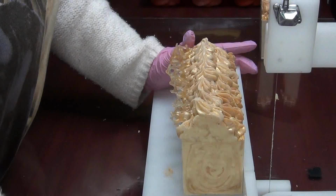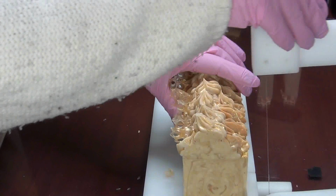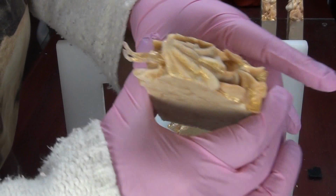This is one of my favorite oatmeal, milk, and honeys I've made. I really love the top, all that gold shimmer. I put some gold glitter, but mainly that's just from the mica drizzle.